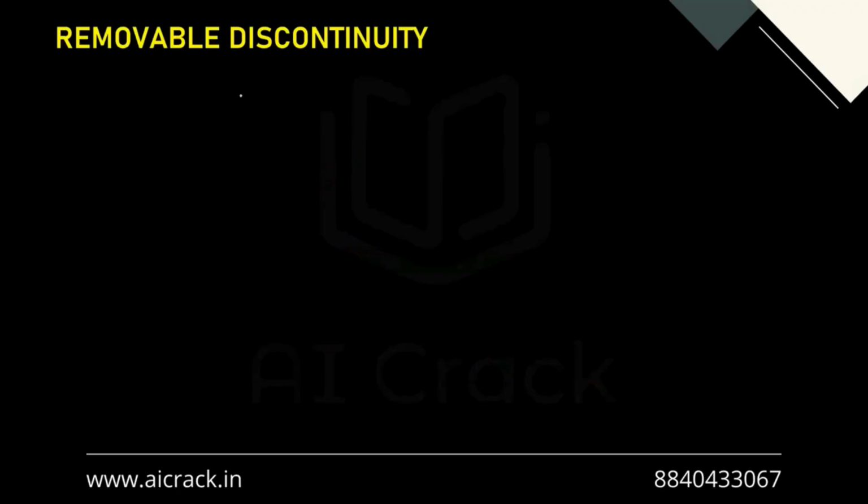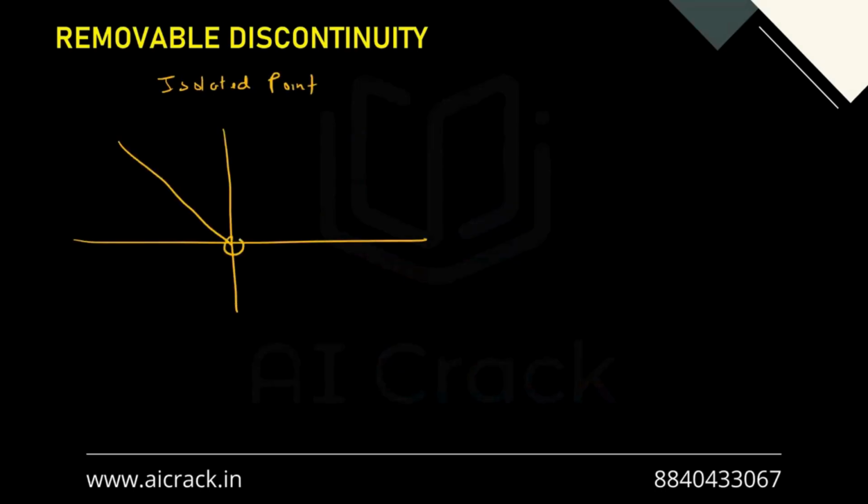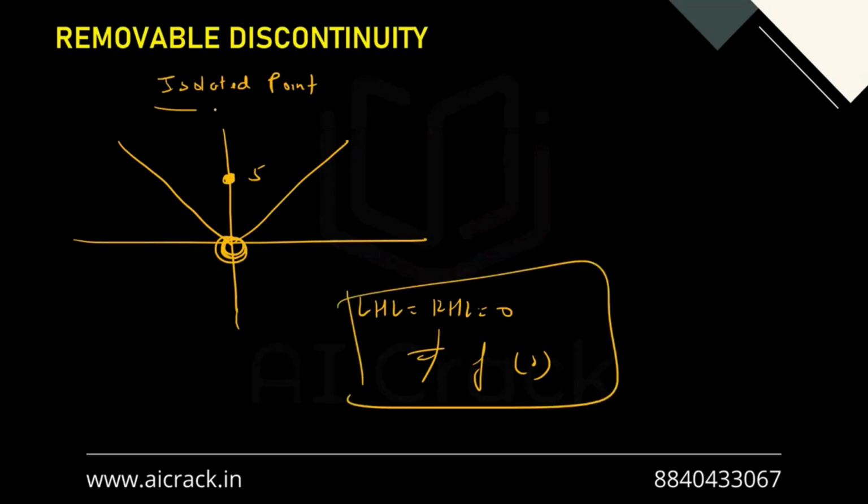Okay. Now the second one is isolated point. Now let's take the same example with a slight variation. Okay, so we have this modulus kind of function. We know that LHL equals RHL equals 0, but that is not equal to f of 0, because f of 0 is defined over here. In case of missing point, the function was not at all defined over there. In case of isolated point, the function is defined, but the point is isolated somewhere else rather than over here. Okay, so this is the example of isolated point. Limits exist, but they are not equal to the function value defined over here.